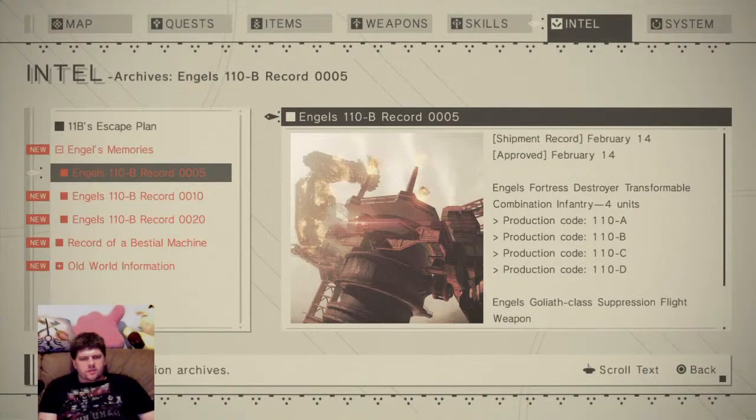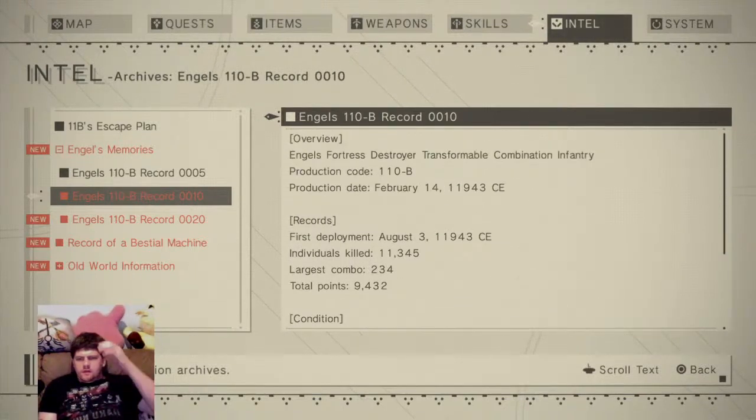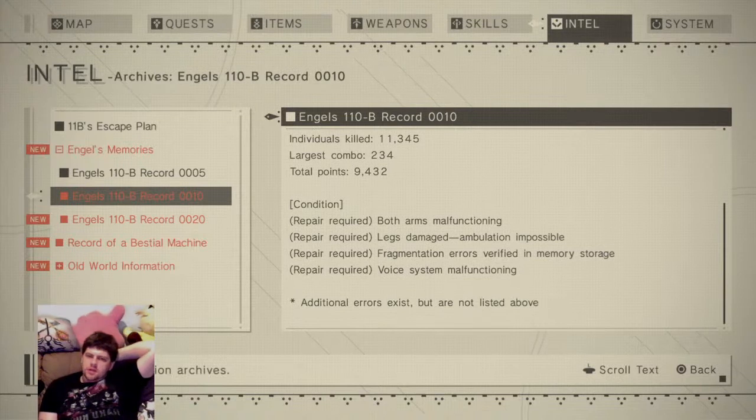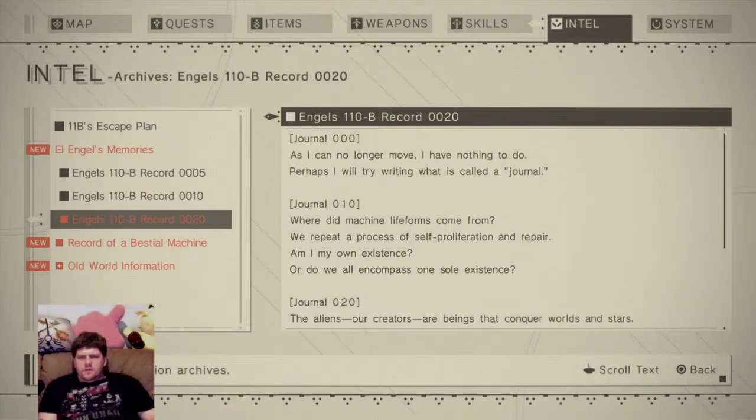Okay. Production codes. Records. First deployment, April 3rd, 11943 CE. 11,345 individuals killed, 234 was his biggest combo, and he got 9,432 points. But he got messed up. Journals. As I can no longer move, I have nothing to do. Perhaps I'll try writing what is called a journal. So this is after 2B and 9S took him down.